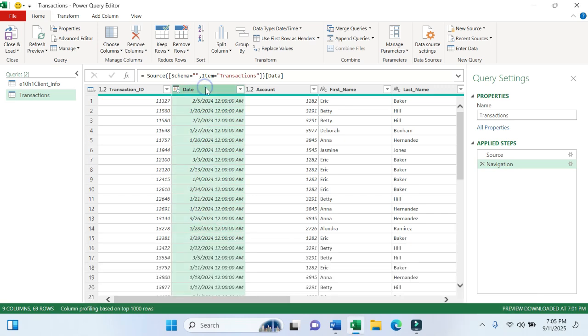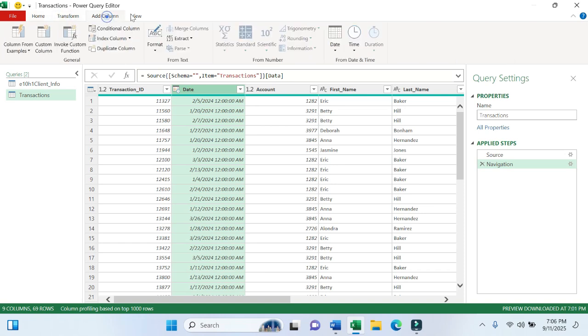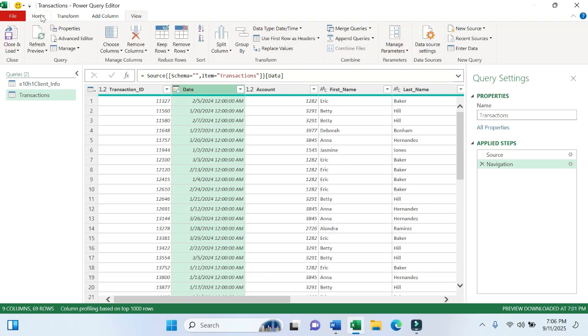Just select that column, it is selected, go to the home tab of the transaction Power Query editor. This is the home tab. There are other tabs as well like transform, add column, view, but we have to be in the home tab, and then just come to the transform group, and this is where we have to work.